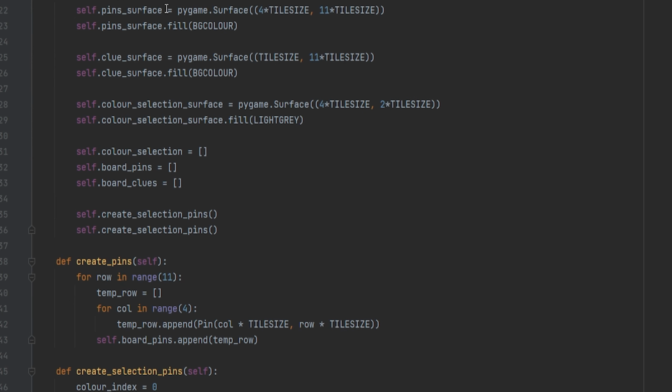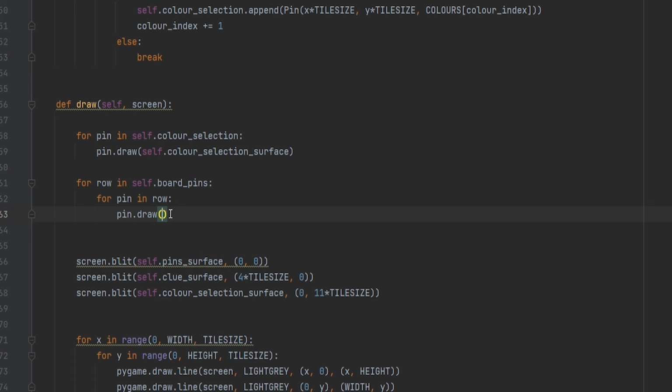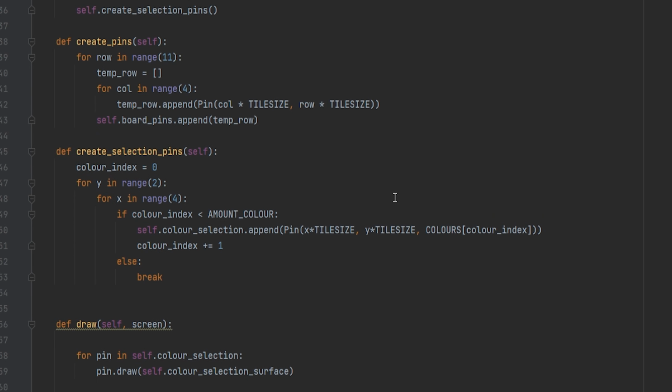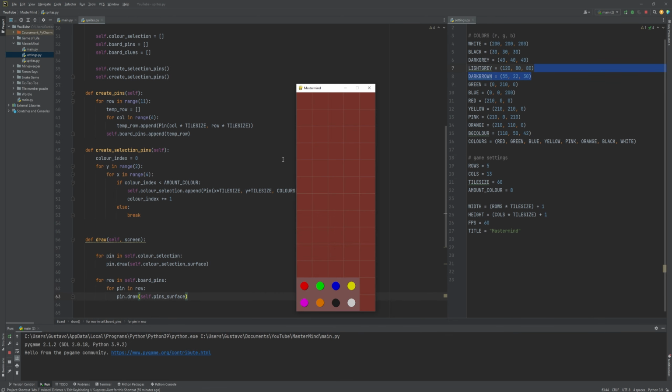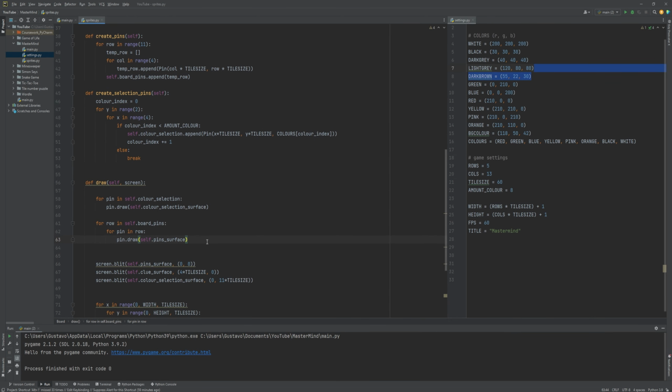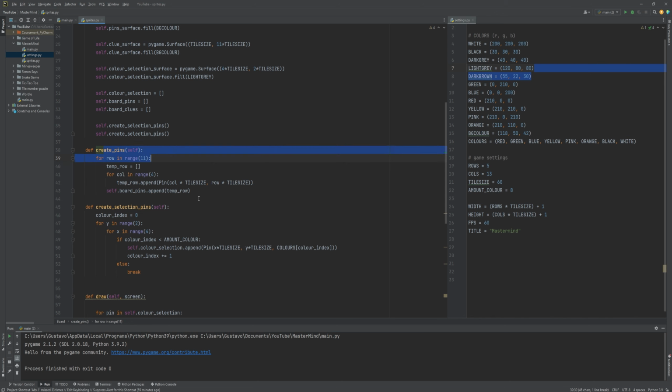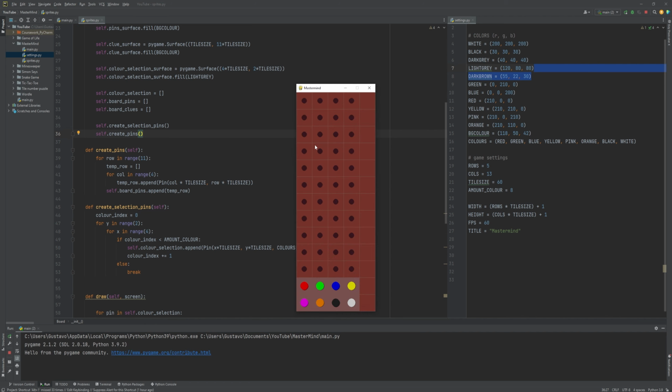If you guessed the pins surface, you got it right. Self.pins surface. Right, so let me run this and see. And nothing happens. We are creating the pins, but we are not calling this, right? We call the selection function twice. It should be create pins in here. Okay, run that again.